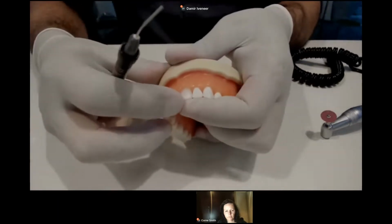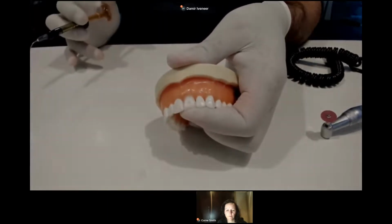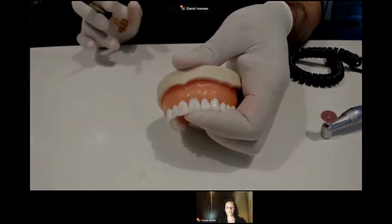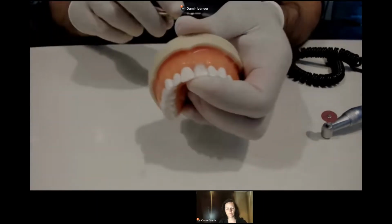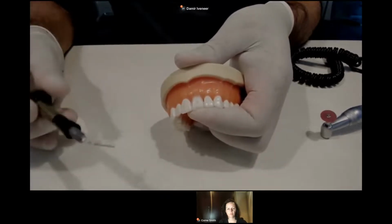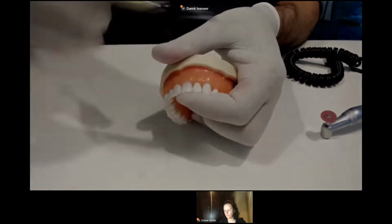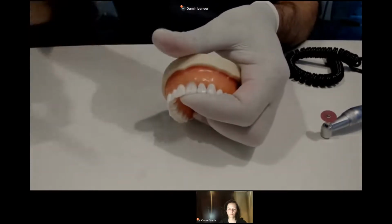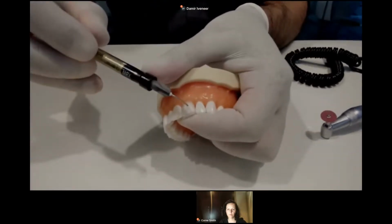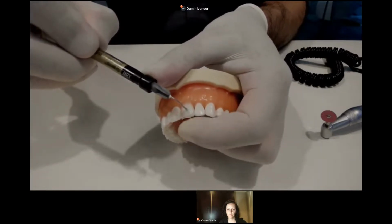So while we inject the material, after we close everything, I can block with my finger, or as I told you, I can block from behind and cure it freehand. But let's say that I'm blocking with my finger right now, okay? Then I take the syringe. The tip should be at almost 90 degrees, because when we inject, we don't want to push the matrix with the tip and move the matrix. We want it to be very passive. We support with our thumb. We put the flowable composite, and can you see the injection? We inject, inject, inject, okay?